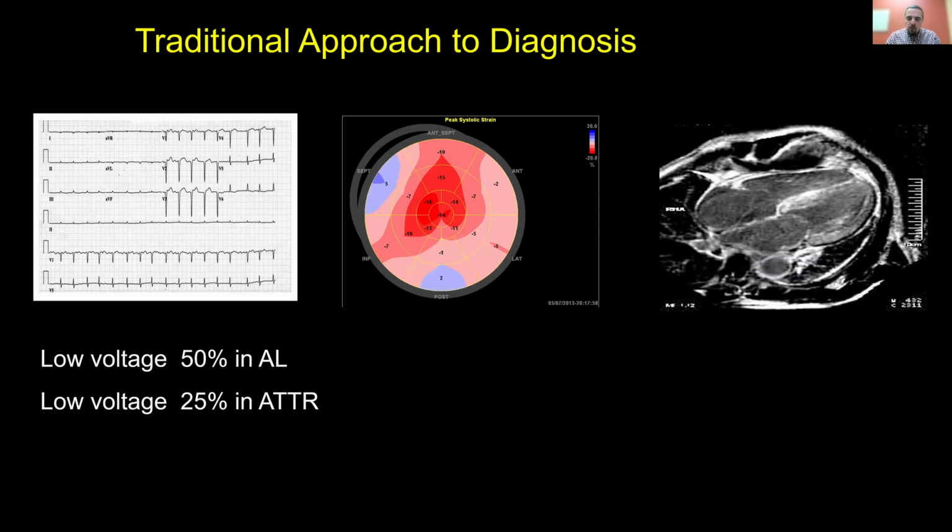The traditional approach to amyloidosis diagnosis typically relied mainly on symptoms, presentation from the patient, electrocardiography, and echocardiography, with more recent, in the last decade or so, routine use of strain imaging, which tells us how the walls are moving in the heart, and MRI, which is increasingly being used in the United States, but not as much as it should be. And when you put all of these together, historically, this wasn't enough, because only patients who really look like they have a significant burden of amyloid end up getting to the confirmatory diagnosis.